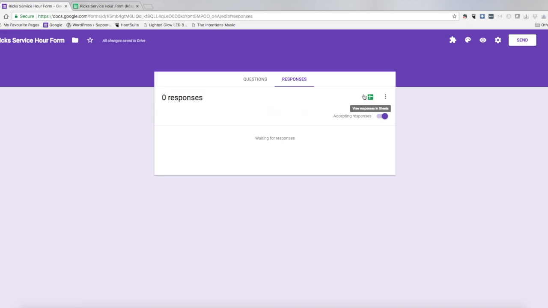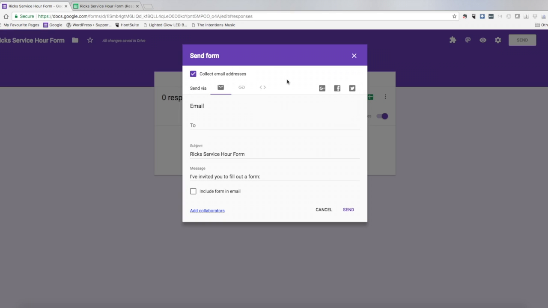So now how do you distribute it to your members? There's a number of different ways. First of all, if I go to send, there's a few things you could do. You could, first of all, send it to some specific email addresses, say to your club, if your club's got an email alias, or to individuals within your club, if you know of a specific group of individuals that's working on a particular project. You can even go as far as having the form embedded in the email. So people don't have to open up a form. It would be just right in the email. They can fill it out and just hit send back.